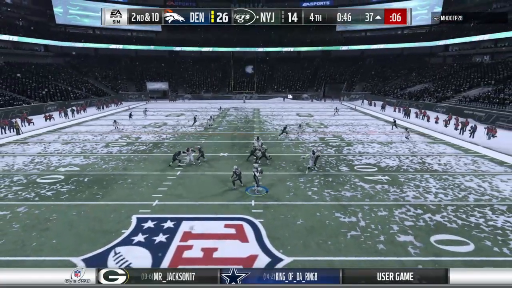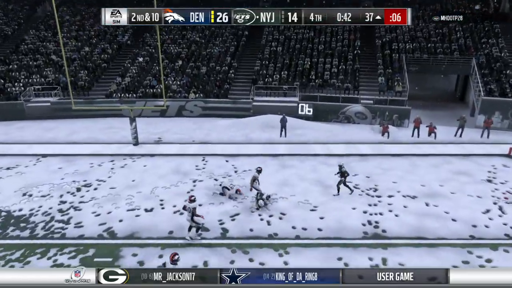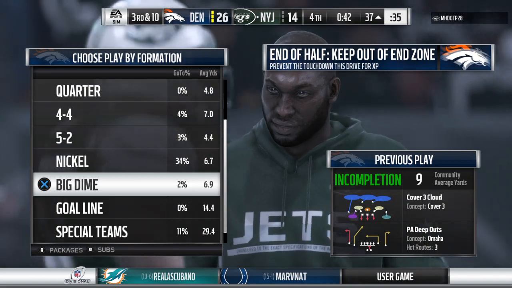Play action fake. They'll look to throw. He's going to let it fly. And he's unable to grab it. Thought he might have had position. Couldn't hold on. 3rd down.